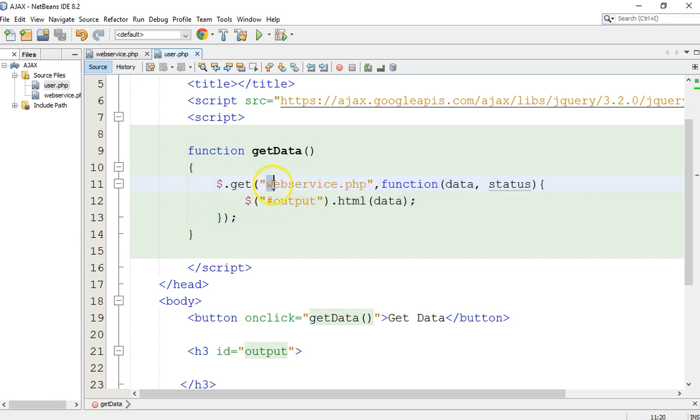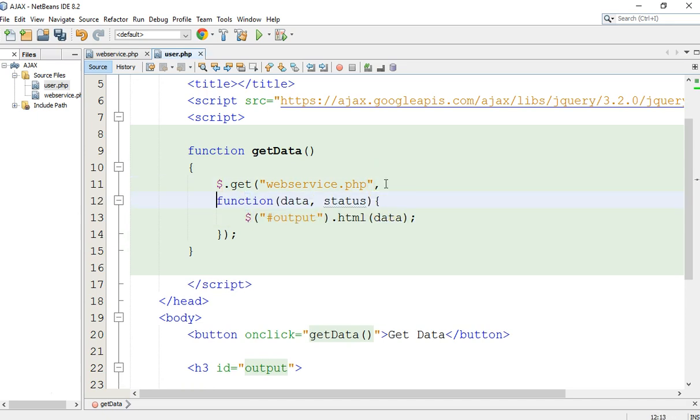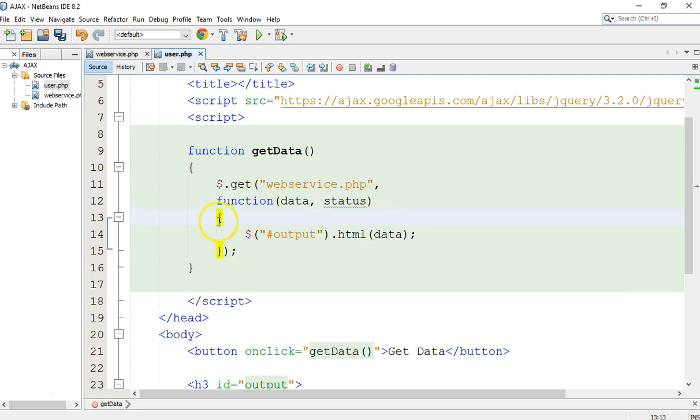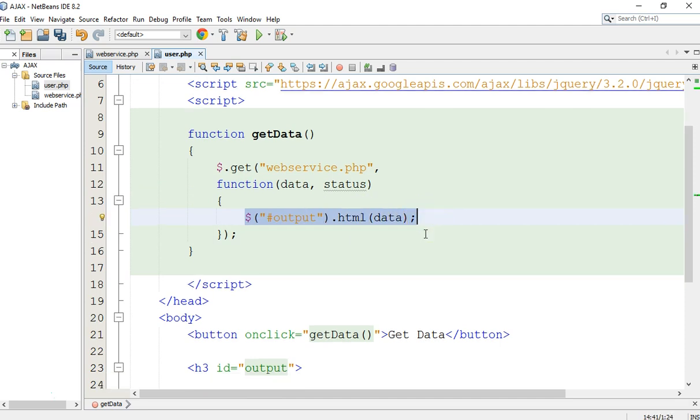And here, this is the URL. And here is the function which, if it's successful, allows us to return the data or the status of its execution. Within this function, I am using jQuery to edit some HTML.